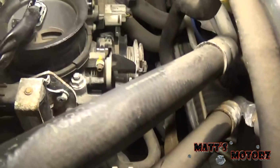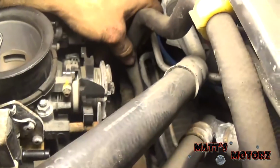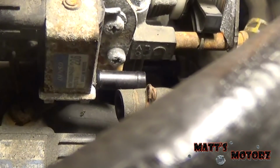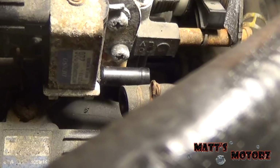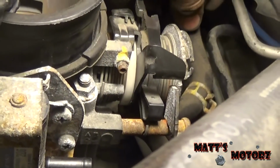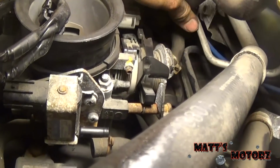Okay, so off camera, because it was tight, I removed the brake booster line. Let's see if you can. Yeah, you see that? It was on there in the back of the throttle body. It was kind of annoying to get in there. I went in there with a pair of small needle nose pliers to get that clamp off. Surprised it went so well. And then I removed this PCV hose right here.